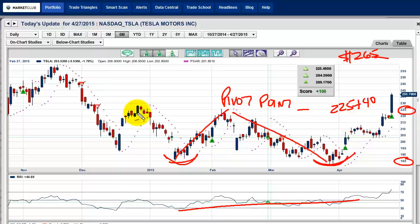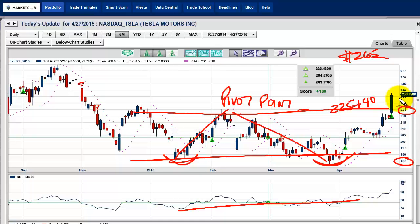Very strong base. You can see we've broken out clearly, and this market just wants to go higher. If you get any kind of pullback in the next couple of days, I would want to be a buyer, but our original buy point, you can see here, was 225.48, and that was today. And you could have gotten that position today.